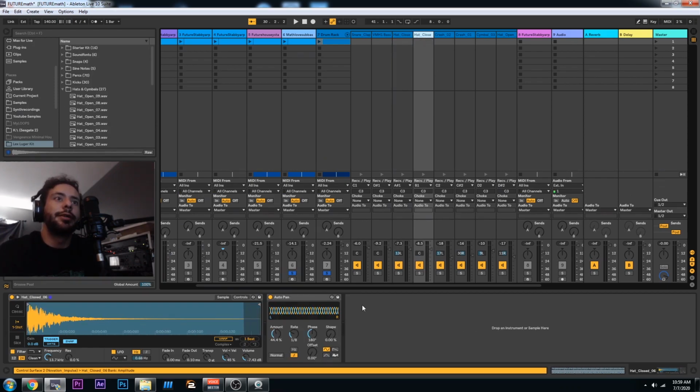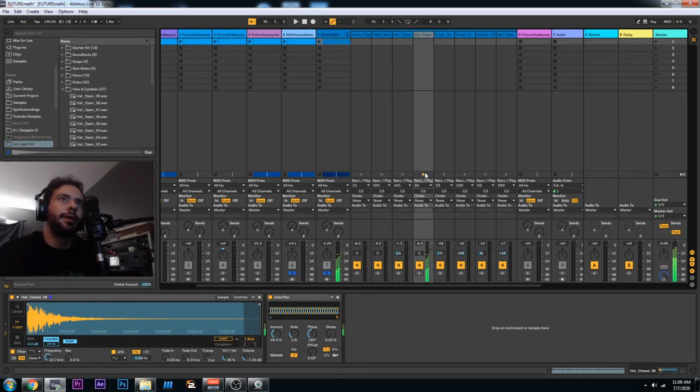And what I forgot to mention on that other hat close is I have the auto pan going for 8th notes, right? So you can hear it panning left and right. I like doing that for these kinds of things, especially for the faster paced hi-hat, because it's going to be bouncing around left and right. It makes the drums a little bit wider.